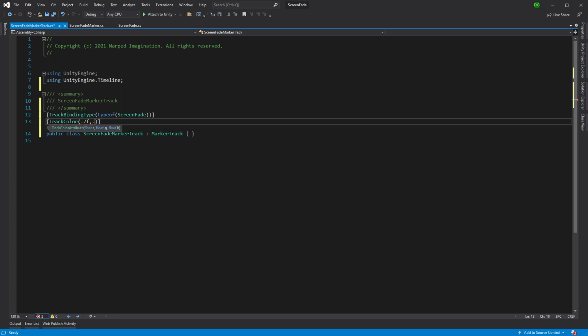And we're just going to set it to something random, like all 0.7s. How about that? Now, what this binding type is actually doing is it's enabling us to enter the screen fade in our scene into the track, and then all those markers that we set up into that track will actually work with that screen fade.